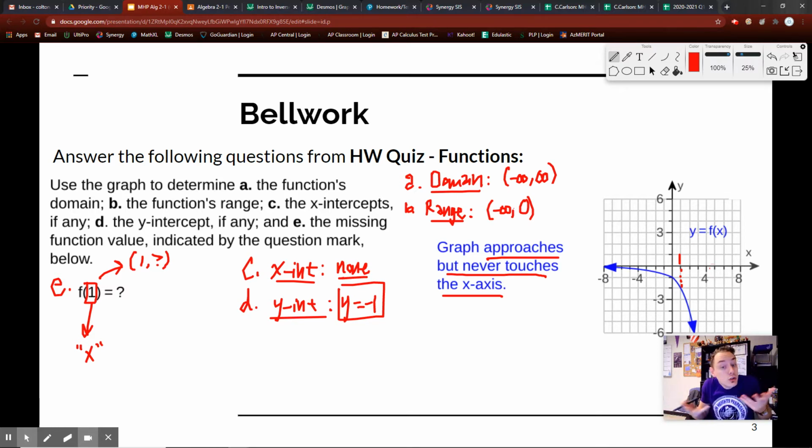But the only way to get out something is to look on the graph and see what y value it hits at. Remember, this is 1 right here, and it goes and hits this. Well, what's that value? -2. So what does this equal? -2. What's my point then? Let's finish it. My point is 1 comma -2. That is my actual point on the graph. Notice I have an input, 1, and I have an output, -2. Okay? Sweet. All right, that was that question.